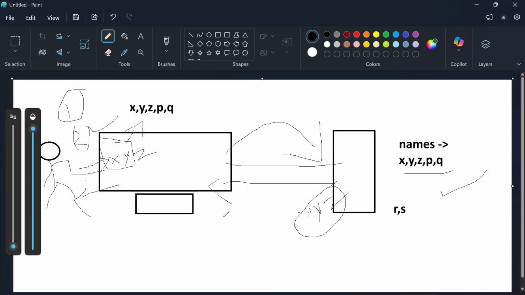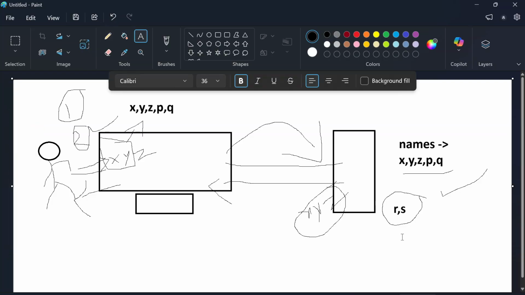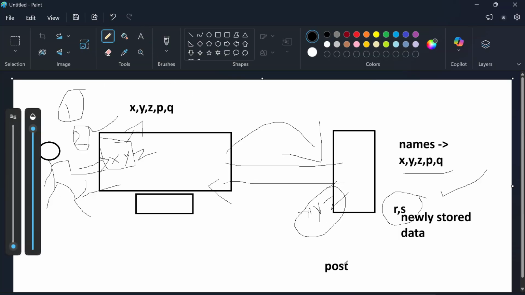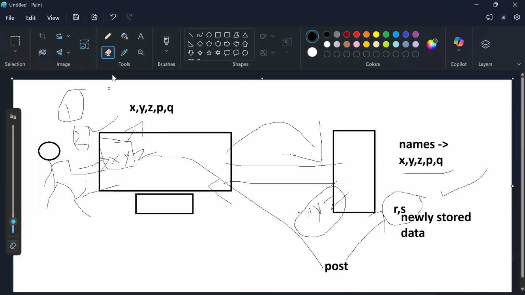To resolve this problem, we have to use another annotation of caching. Now what is that annotation? This R and S is newly stored data. How do we newly store data? Obviously we know that we can do it by using a post request, right? So whenever new data is posted in the database with this post method, the cache memory has to be erased.